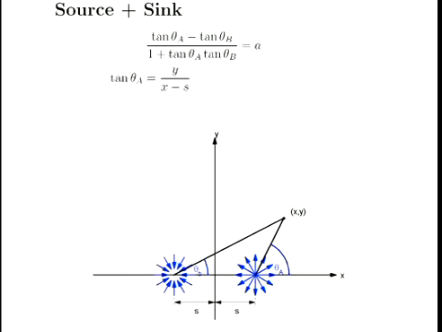So we make that substitution, and again, you've got to be crafty, because at this stage it's useful to jump back from cylindrical polar coordinates into a Cartesian representation. So we know already that tan theta A is equal to y on x minus s. You can see that very clearly from this diagram. The tan of theta A is just opposite over adjacent. The opposite is this distance y. The adjacent is this distance here, which is just x minus s. And likewise, we can write that tan theta B is equal to y on x plus s.